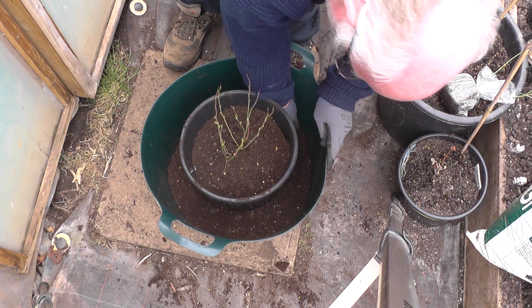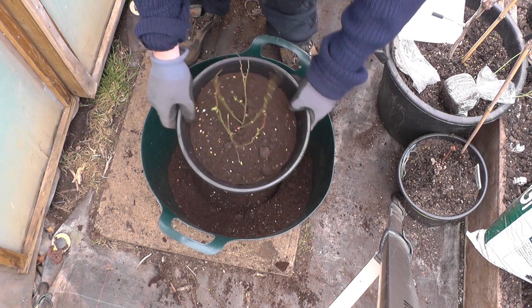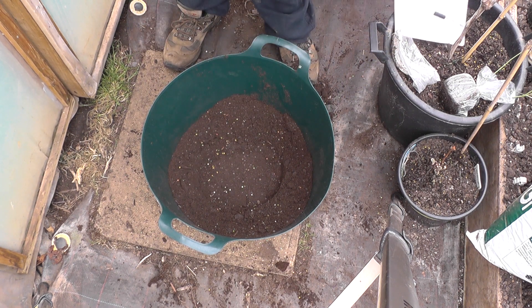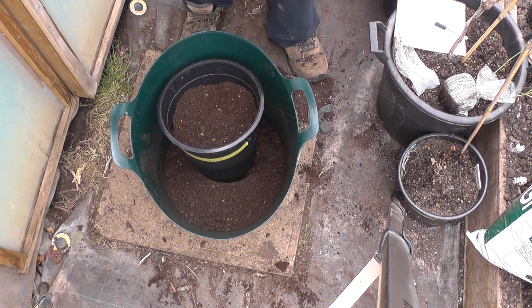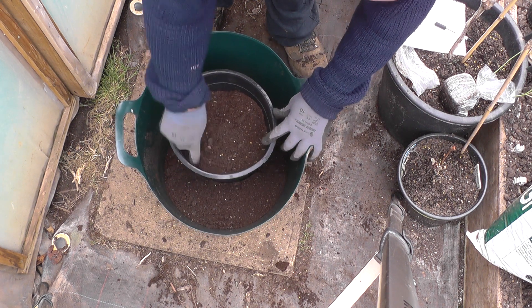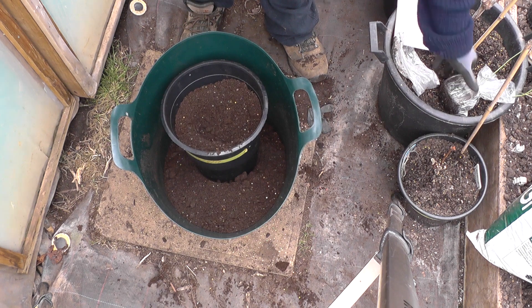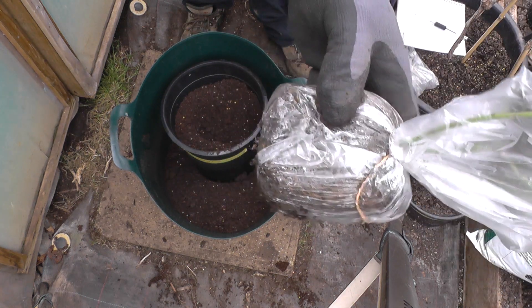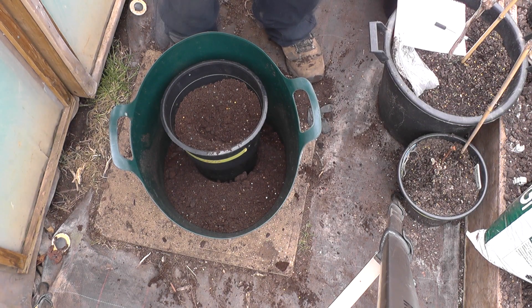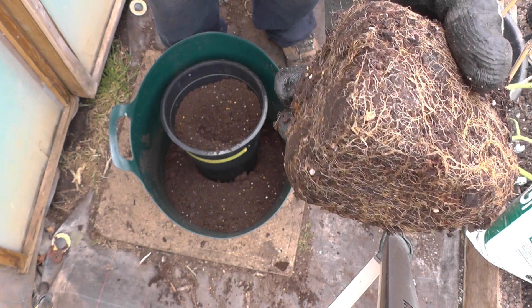As far as we can see, it wasn't really in a pot, it was in a bag. That's about it, I think. There we go, that's one done. This is the second one. Again, I'm leaving quite a bit of a gap for the top — put a bit of mulch around it. This is what they came in: little plastic bags with elastic band around them. That's the roots on that one — nice bit of root.